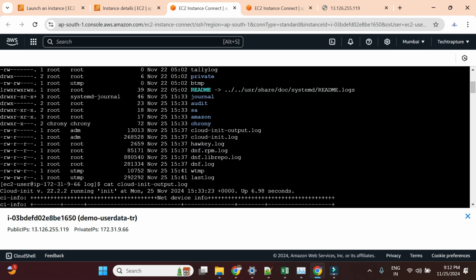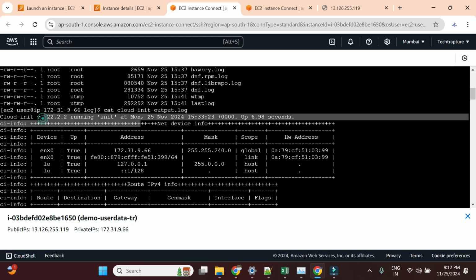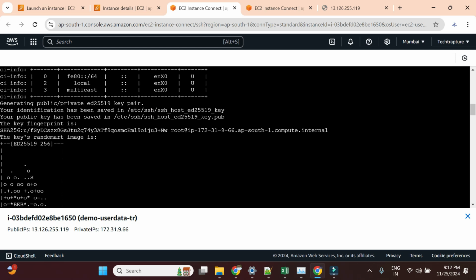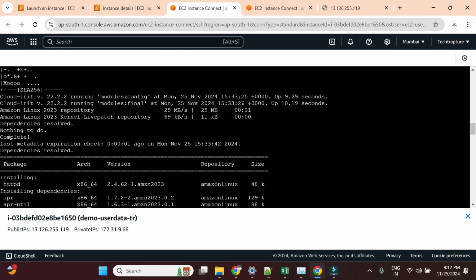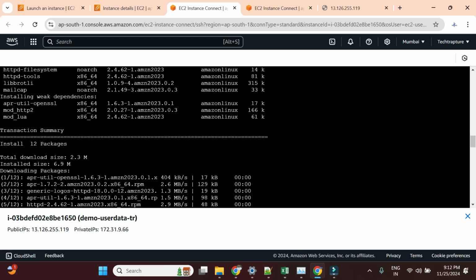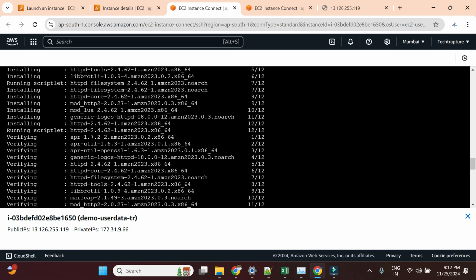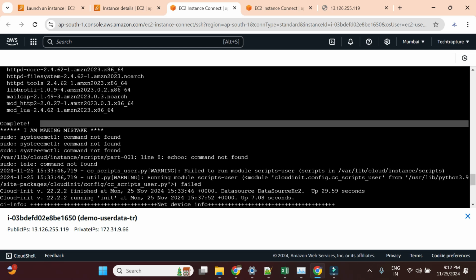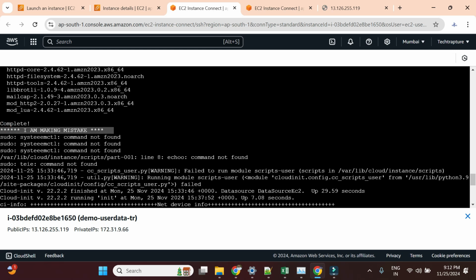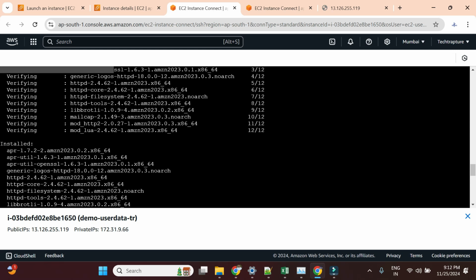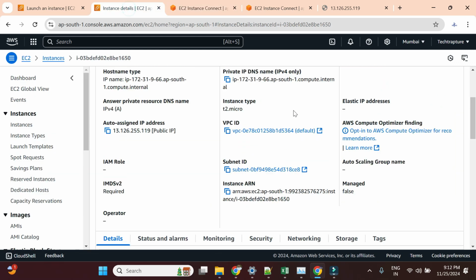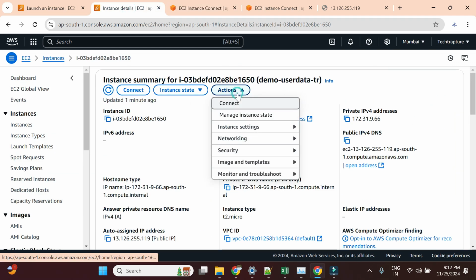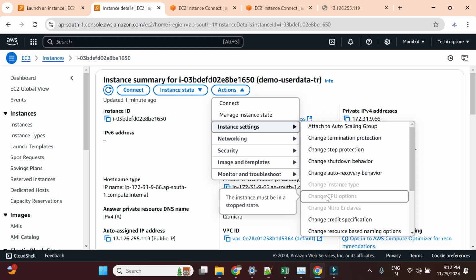Now let's check where our script started. This is just the initial command execution, so let's go and check our execution. From here it started. You can see the mistake.